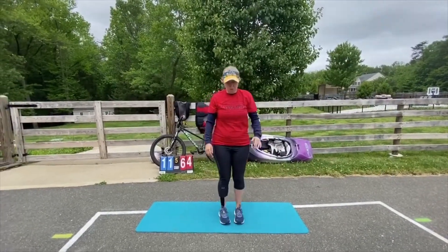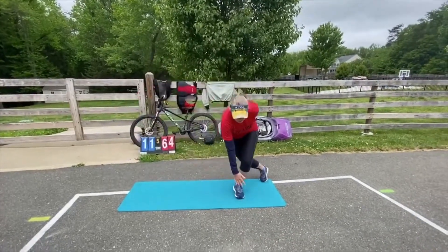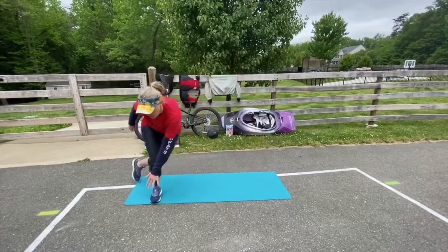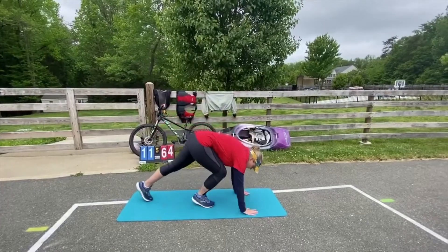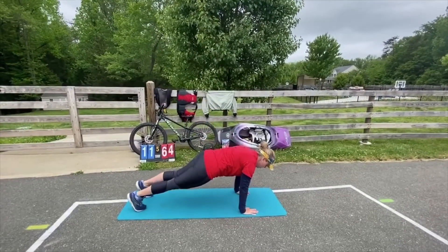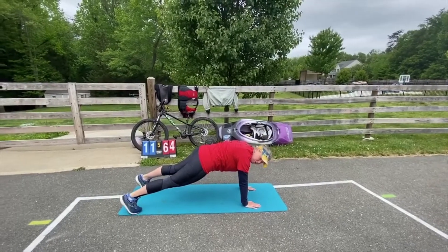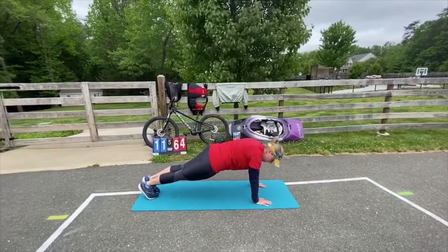A Skater Jump is when you step to the side and go. You don't have to touch the ground — count to ten and keep your head up. And a Plank Shoulder Tap: get in a plank position, hands under your shoulders, and tap your shoulders. It is easier if you spread your feet out behind you instead of close together, so you're less rocking.